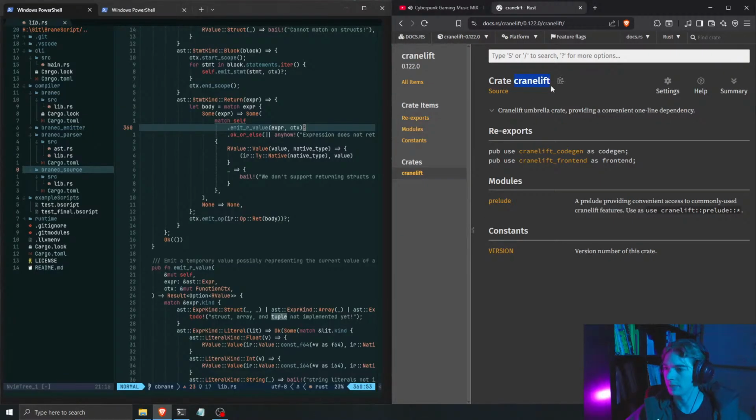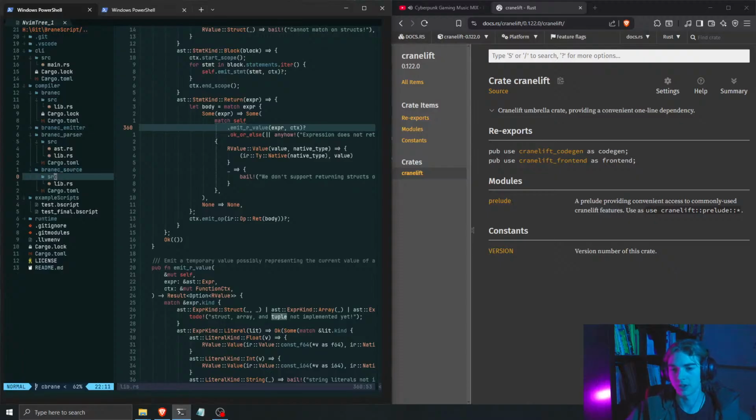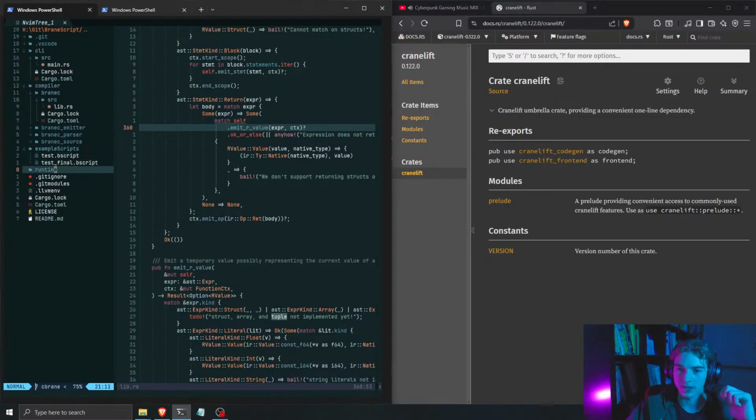So we are gonna grab the Cranelift. Actually, no, we're not going to grab Cranelift quite yet. Instead, we're going to do runtime, Brane, backend, LLVM.